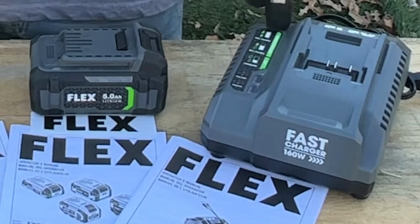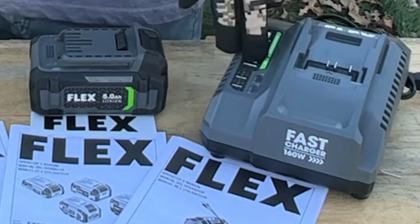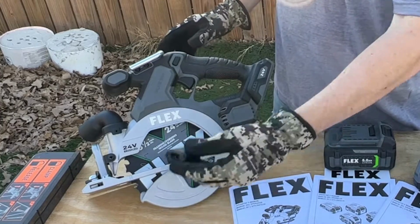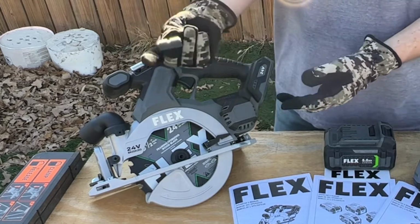It gives you all the indications here on the status of the battery, or if there's any defective battery or high temp. It's all right there. Really good charger, by the way. It does come with a cap. If you want to remove the saw hook and don't care for it, you can replace that.